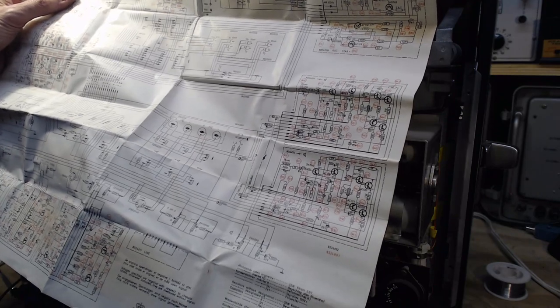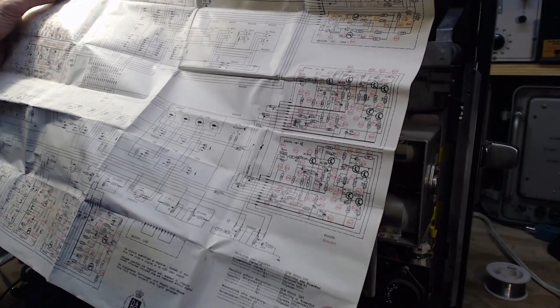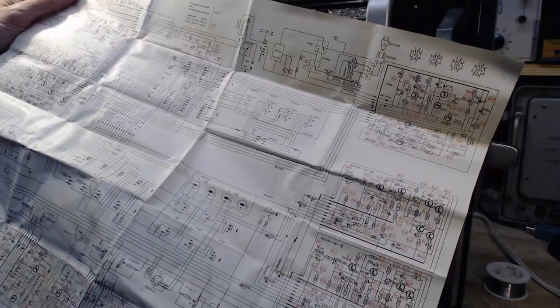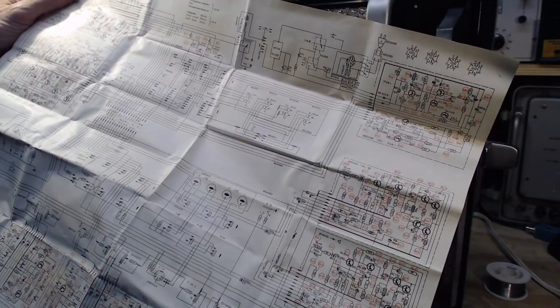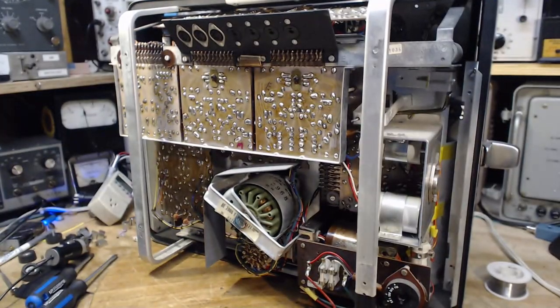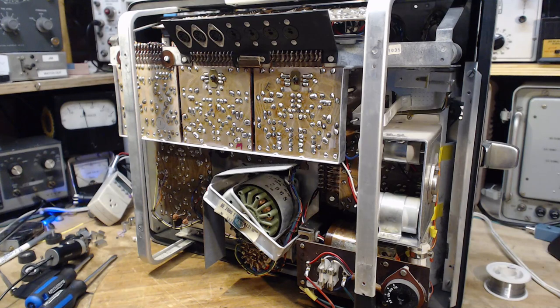Voltage is specified as negative with respect to the chassis unless otherwise indicated. So it's got some English in it. Wow, okay, lots of information here, but no guide whatsoever on dismantling the machine.